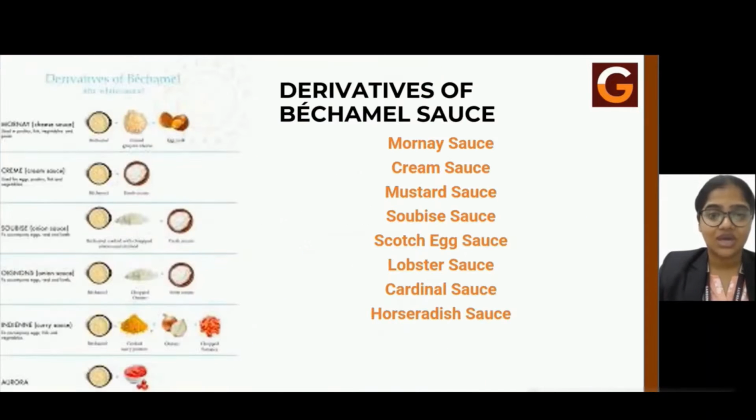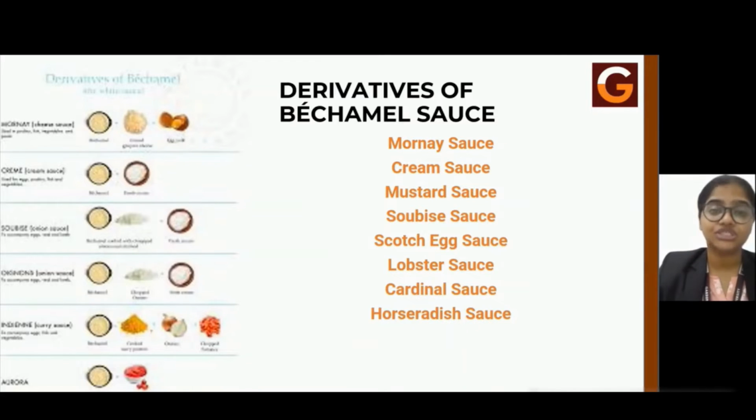The first one is the bechamel sauce. A derivative of the bechamel sauce is Mornay sauce, pronounced Mornay. What is Mornay sauce? You take a bechamel sauce as the base, and to this base you add grated Parmesan cheese and grated Gruyere cheese.